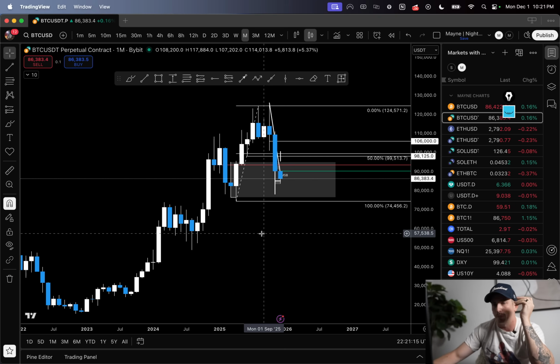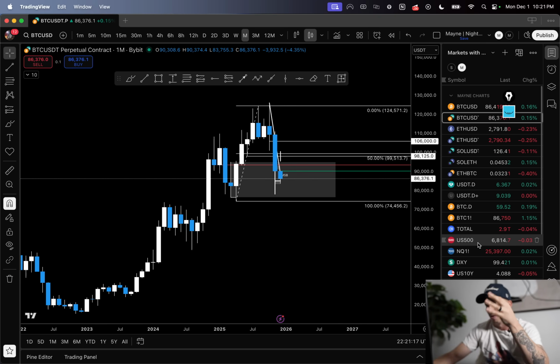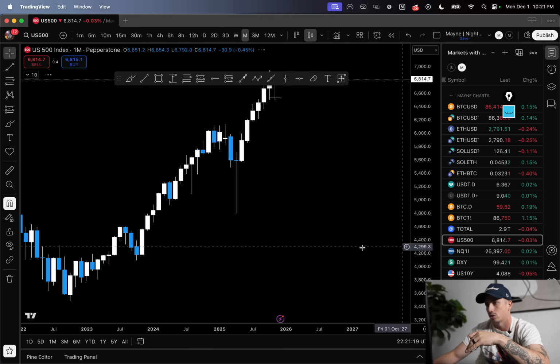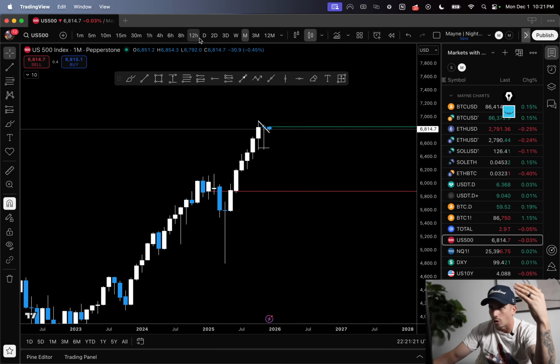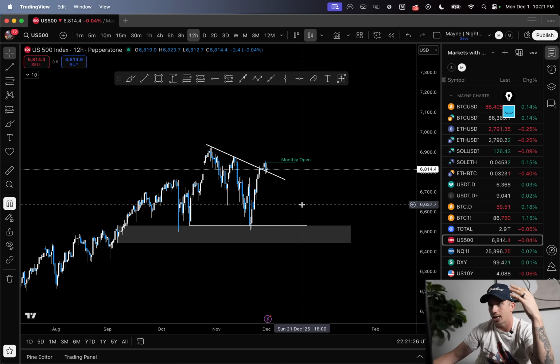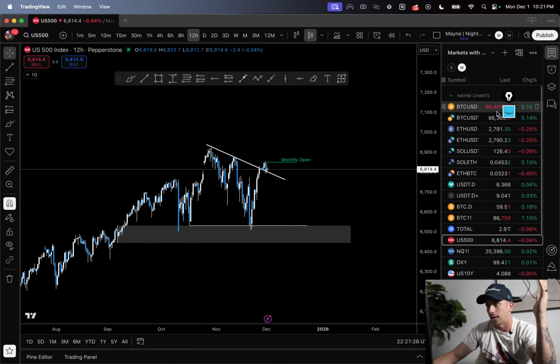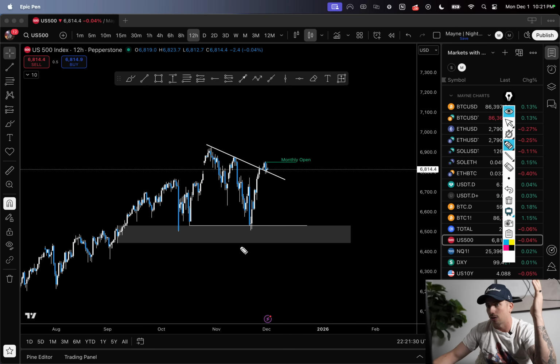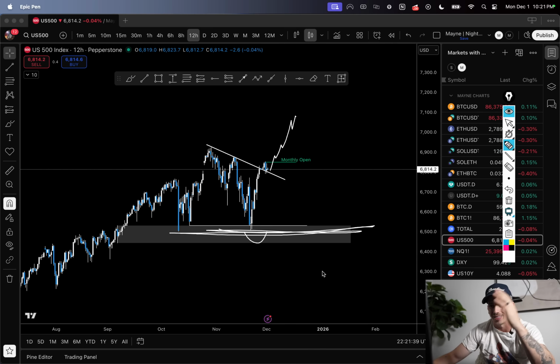If you're trying to trade crypto, look at Bitcoin right now. This is the only chart you really need to focus on. If you're trying to trade stocks, focus on the S&P. Once this thing gets bearish, once this thing starts to look bad, then it's time to get out of Dodge. I'm pretty convinced that this is the low here now, right? Now that we've had this break. So if this makes another leg higher, guess what? Sell everything if we get back below 6,500. That's your get out of jail level, right?